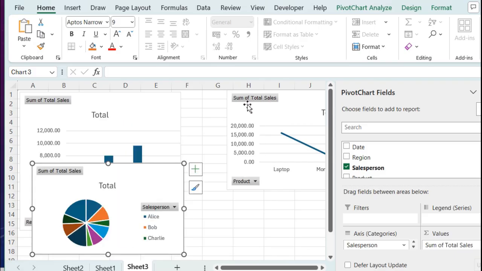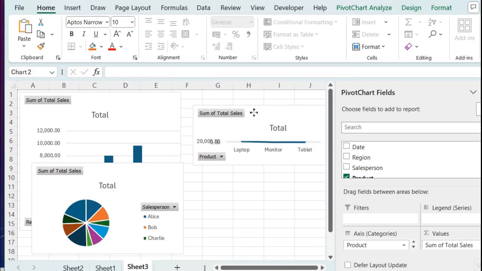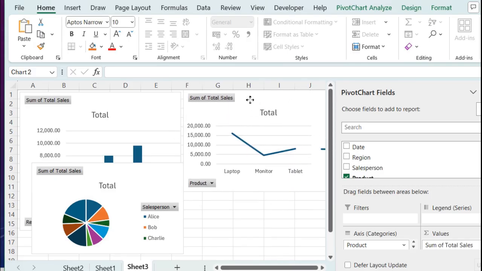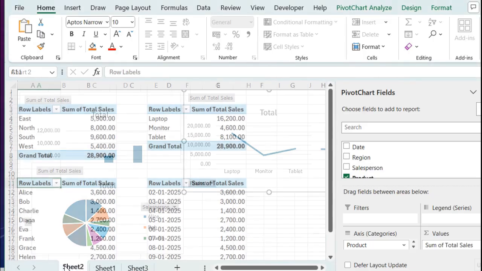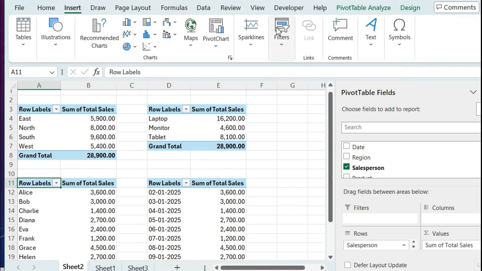Just minimize all charts. You can also use the slicers for this data. Just go to the insert.